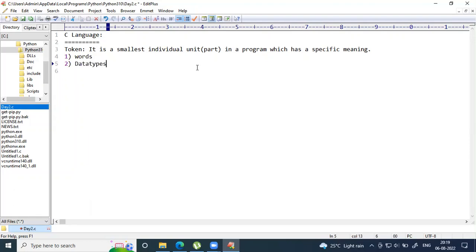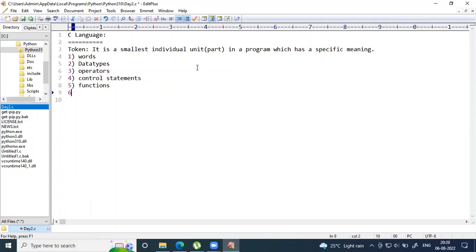Third one, operators. Fourth one is control statements. Fifth one is functions. And sixth one is special symbols. So these are the basic things you should learn.